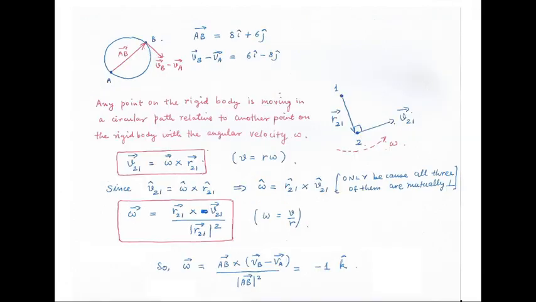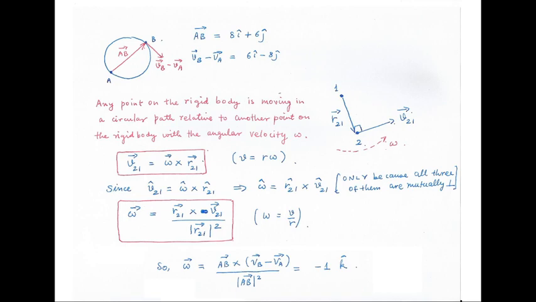The second step is finding the angular velocity of the disk. Now this is the more critical part of the video, more interesting and the more central concept that we are going to learn. So the central concept here is that any point on the rigid body, on any rigid body, this is a basic property of a rigid body, is that any point on it, when it is observed from any other point on it. So we have 2 points on the rigid body, just like we are given in the question, A and B.